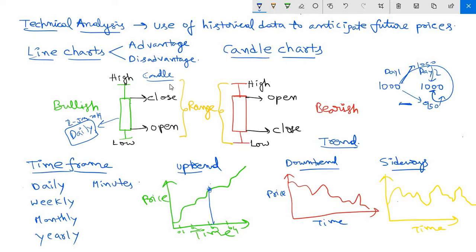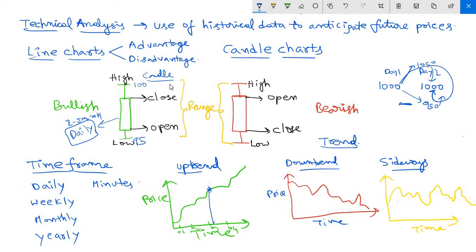That is what the upper and lower edges indicate. The top of this line indicates the high formed on that particular day. Why day? Because the time frame you have chosen is day. In this day, this is the highest point the stock price reached. Let's assume this is 100 rupees. 100 rupees is the high it reached, and low means the lowest point it reached. Let's say on that day 95 is the low.